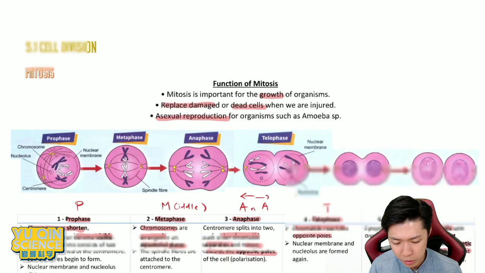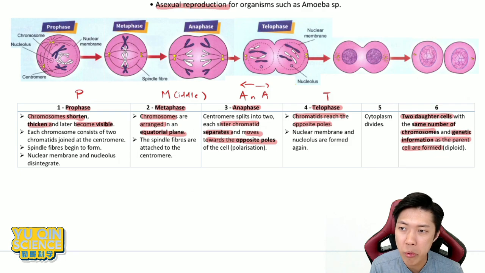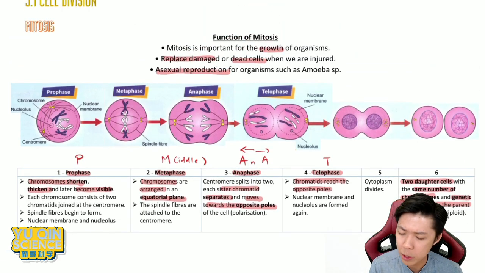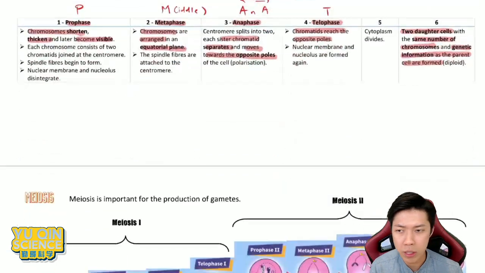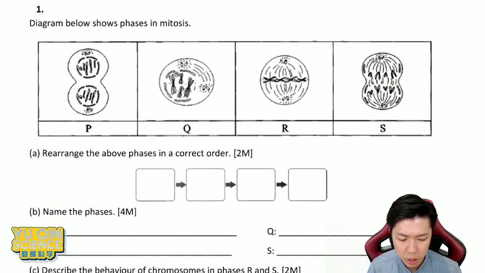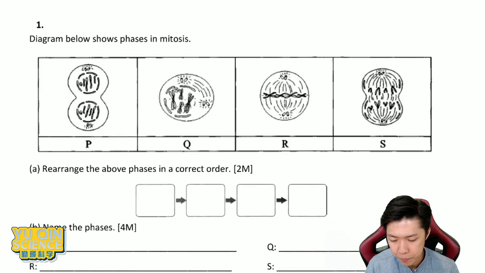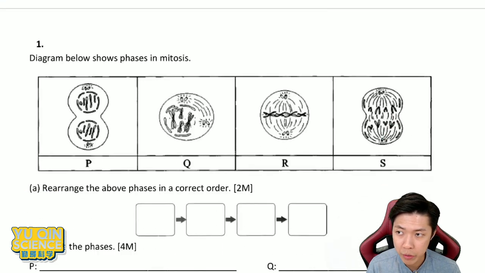Okay, cool. So that's about it. Try your best to remember the steps again, which is PMAT: prophase, metaphase, anaphase, telophase. Those that I highlighted with you are the keywords that you need to use in your answers, maybe. So let's get right into some exercises to try out. We'll come back for meiosis later on. Okay, is everyone all right? Let's look at question one, just a few pages afterwards, okay?